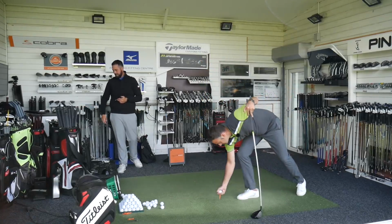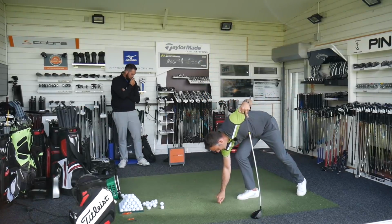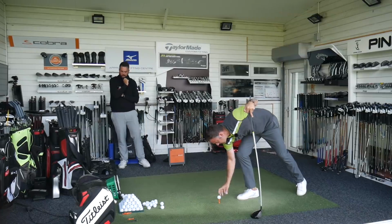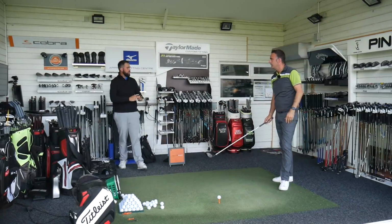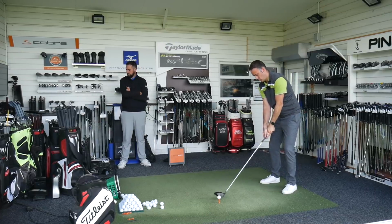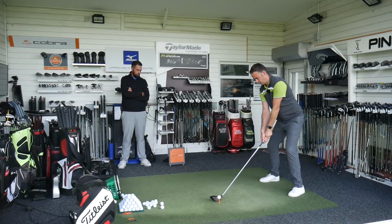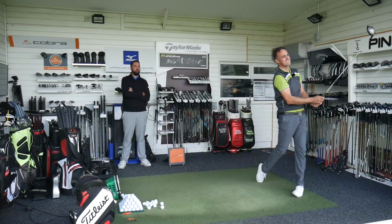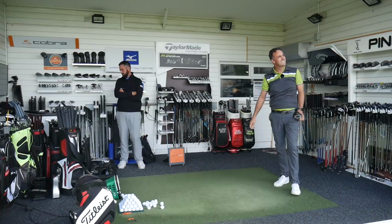Great sound. Sound, obviously, is a big thing that we changed as well. I won't tell you how much we spent on 917 acoustics, but there was a lot of money put into that. But again, sound, acoustics, feel is huge in the driver. Yeah, changed again in TS2 and TS3. It's a better strike.